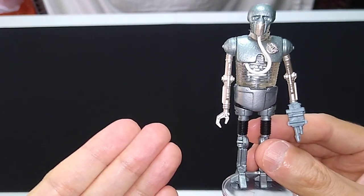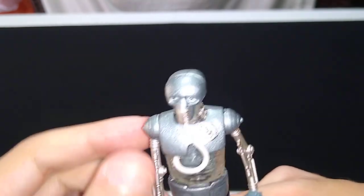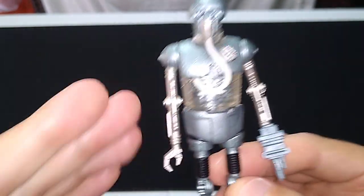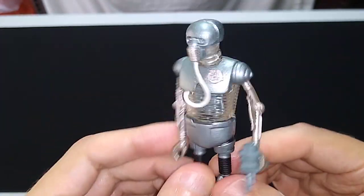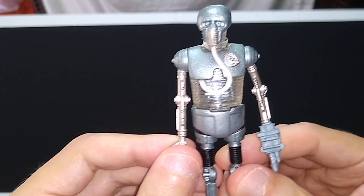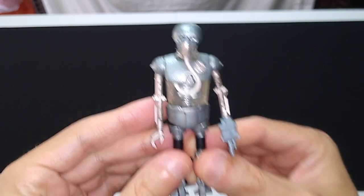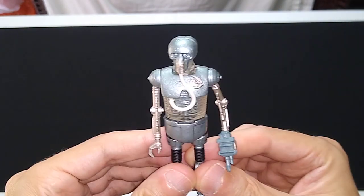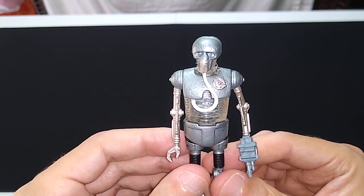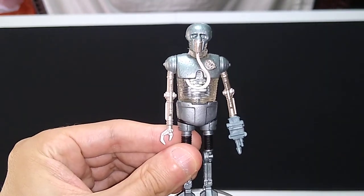This figure is easily available for under $5. If you're paying more than $5 for Power of the Force figures, you're doing it wrong. There are scalpers who really overvalue these, but millions were made — and you can get issues like this paint defect that you won't even know about until you open the package. Five bucks or less; don't let yourself be ripped off. That's the 2-1B Medical Droid. Stay tuned next time — we'll be looking at an AT-ST Driver. Until then, may the Force be with you.